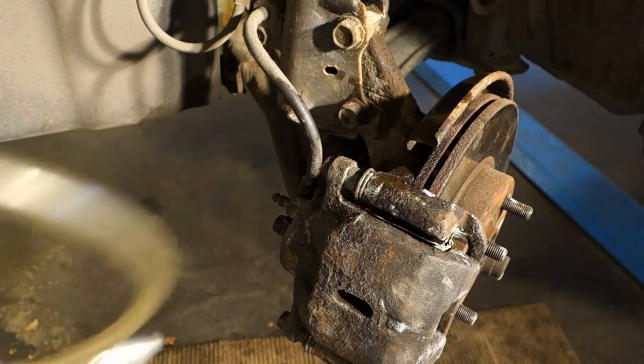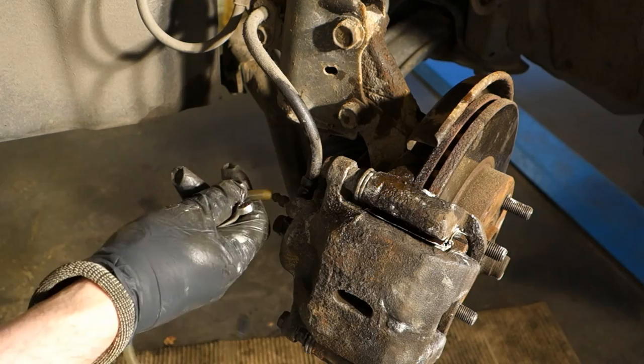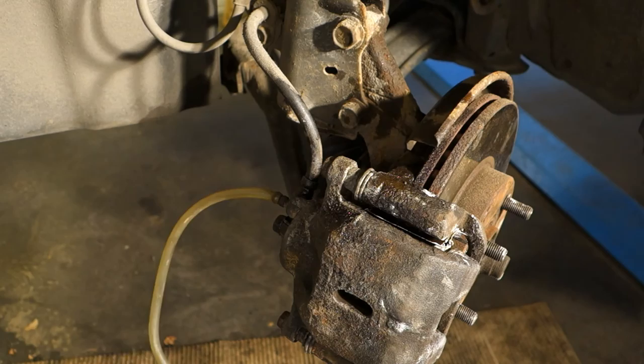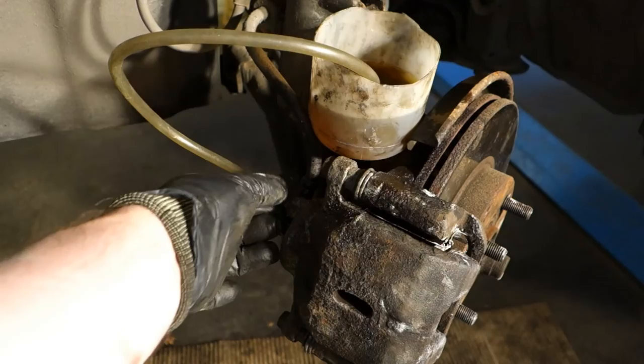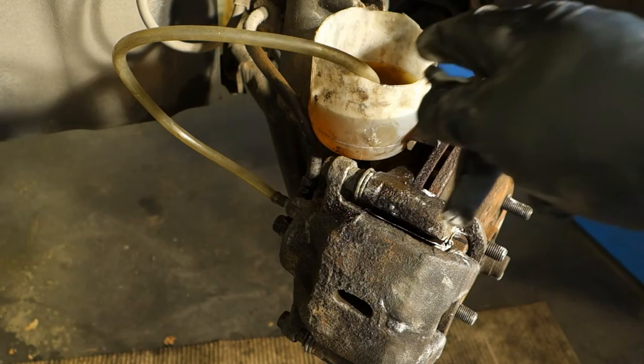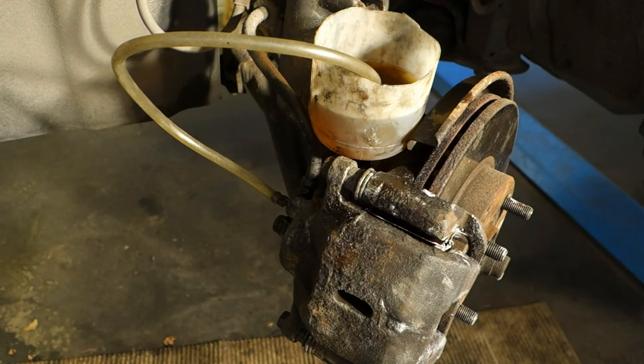And it looks like that. And then when I can rotate that, I check that it must be a little bit open. And then I insert this plastic hose in here. And it goes in this area. Look in that way. And then that part which is free goes in this brake fluid container, which is in here, in that way. And next my assistant presses this brake pedal, and then I wait until the air bubbles end in here, and I close that nut. But let's do that next.